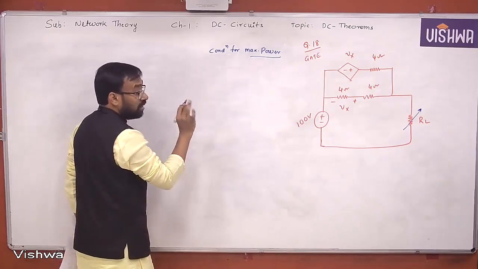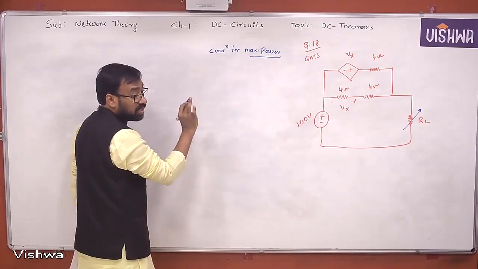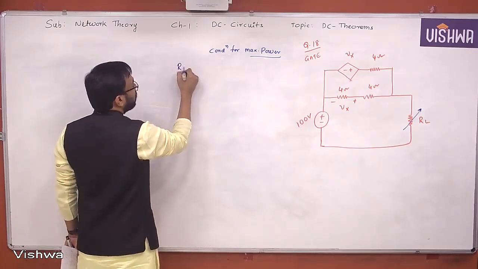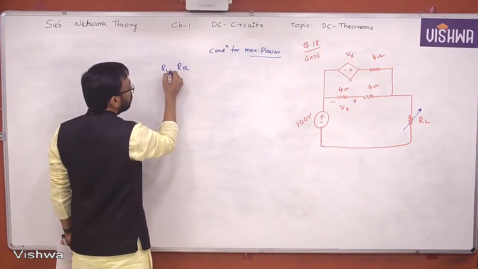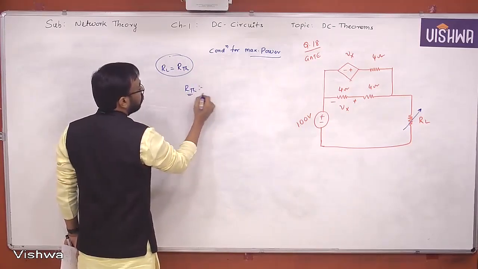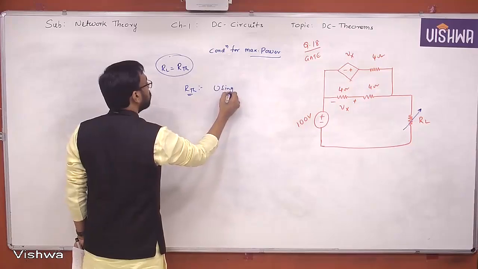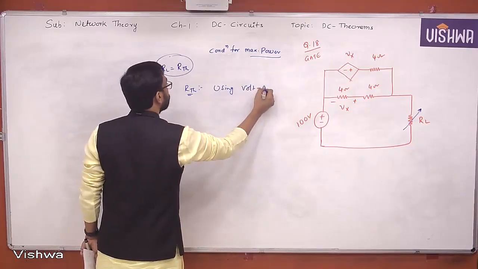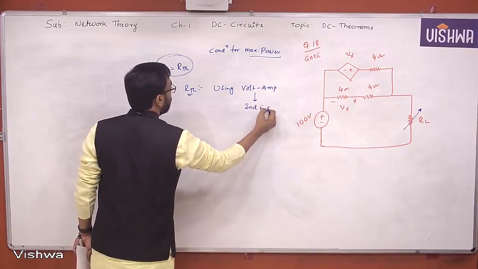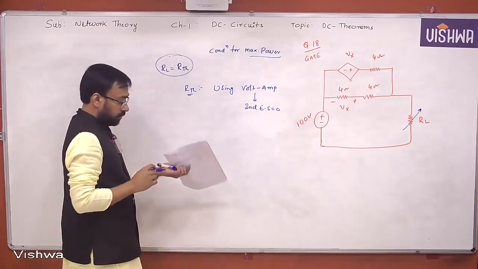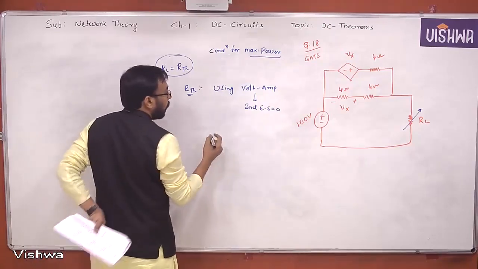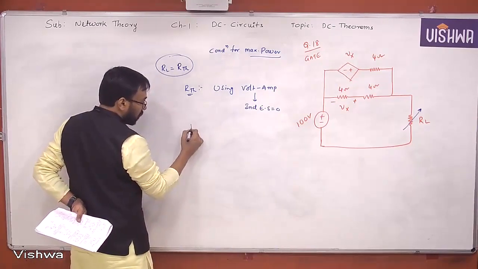Now I am not finding using both the methods. It's a time to judge which one is the best method just by looking at the problem. So RTH, since RL equal to RTH is a condition. So RTH using Oldham. For Oldham, you have to suppress all independent energy sources. Yes or no? That's it. Independent energy sources, when you suppress, what will happen?